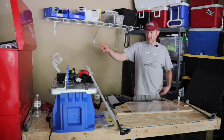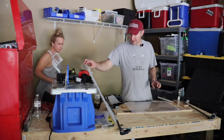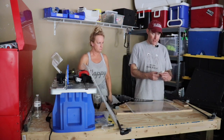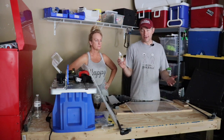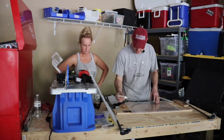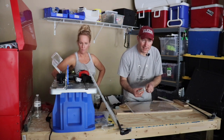All right, now Sean's going to come around and help me. We're going to see what we can do here. Let's get this bad boy glued up. Like I said, I don't know how well this Gorilla Glue is going to work, but I couldn't find the acrylic cement. So we're just going to put a bead of this Gorilla Glue in here and hope for the best. Helps if I take the top off.